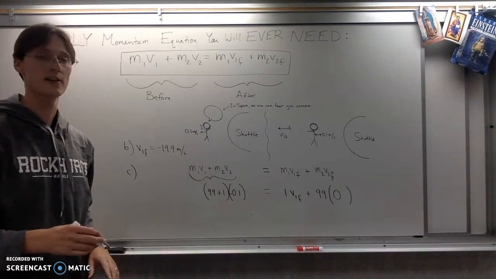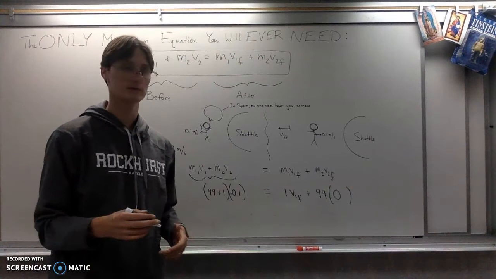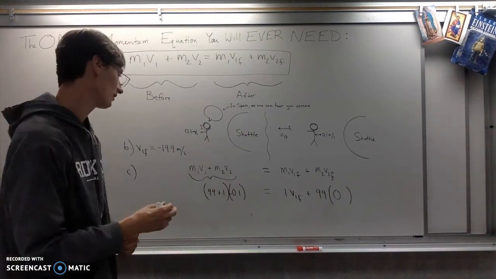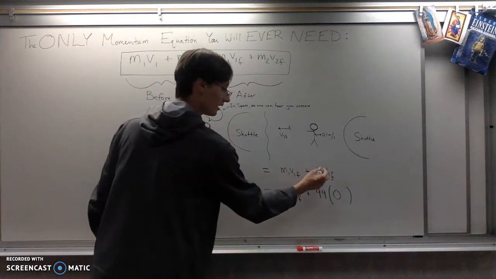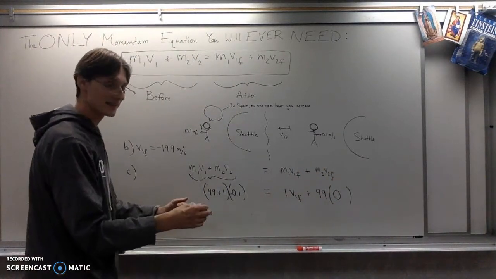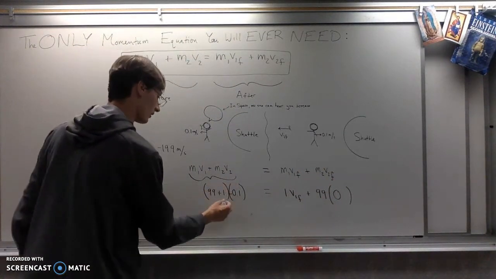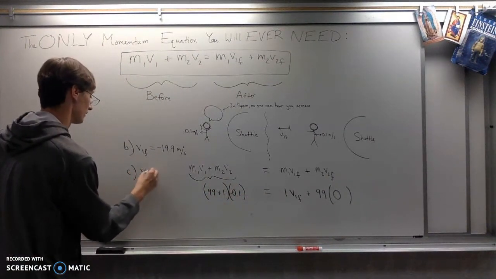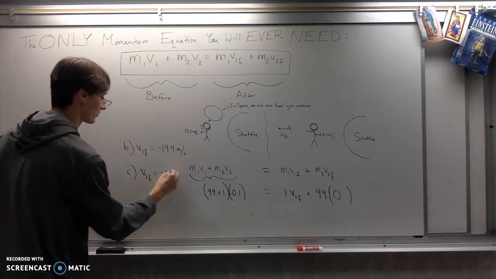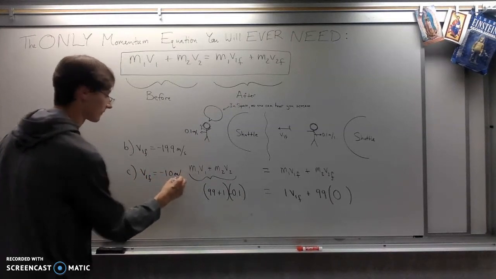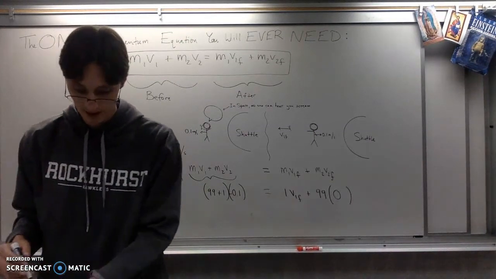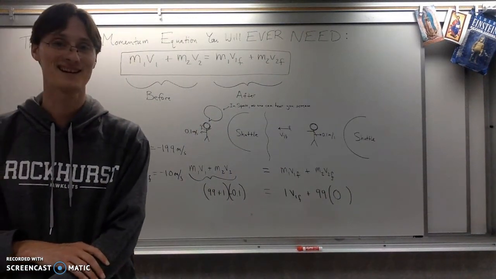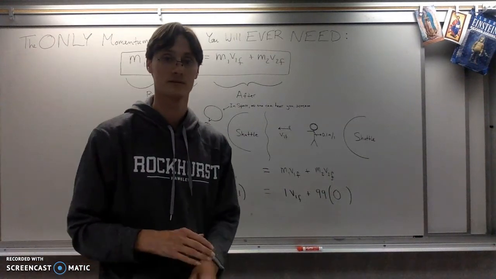All right, part C. If all he does is stop, he didn't throw it that fast, he probably threw it slower. If you plug in his final velocity being 0, then it's going to work out that he only threw it at, well, I guess negative 10 meters per second, the way we're setting this up. All right, now let's talk about part D. Well, I guess I'm out of time. That's all right. Hope that was helpful.